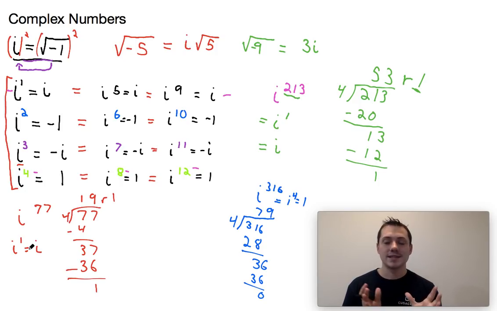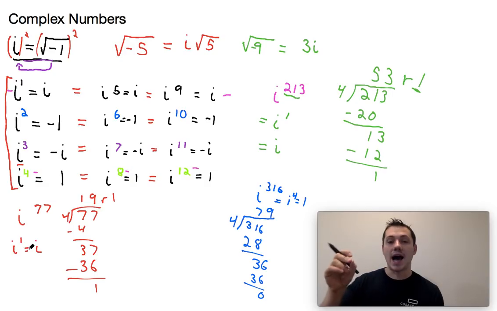And that's the beginning of complex numbers. These would be kind of the more basic problems you might have to deal with, either taking a negative out of the square root as i, or perhaps taking i to some power and reducing it. And that's just kind of how you get started. So try to feel comfortable with this. And then we're going to go ahead and go on to the next topic, which is going to deal with how do we multiply things that have i in them? How do we foil binomials that have i?